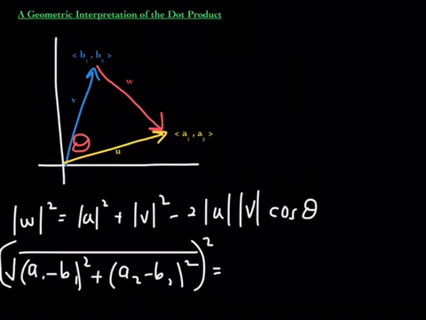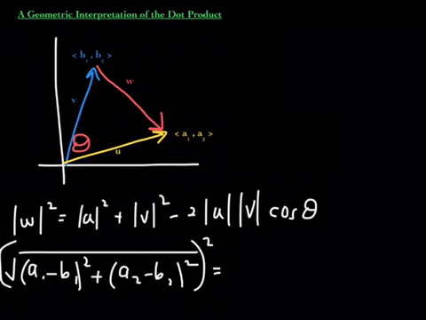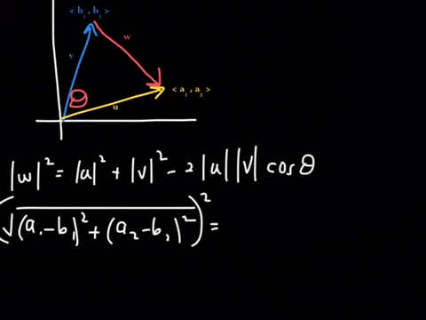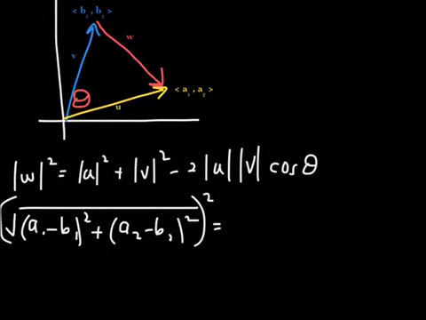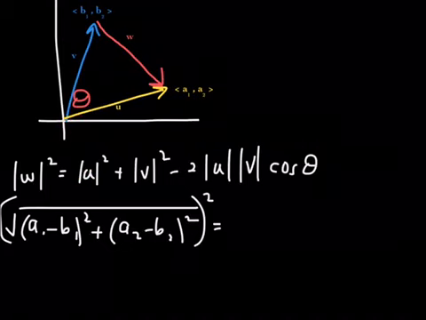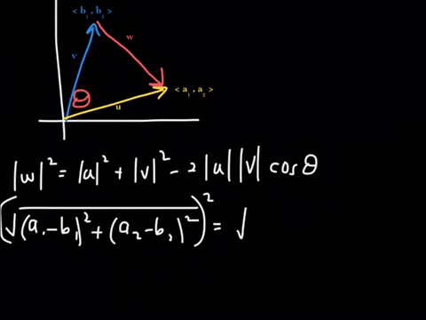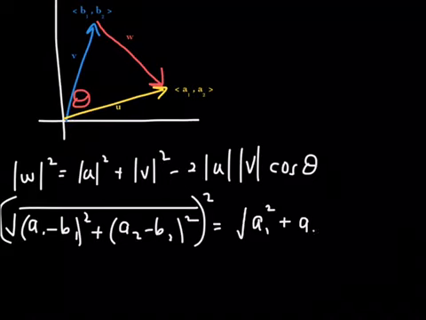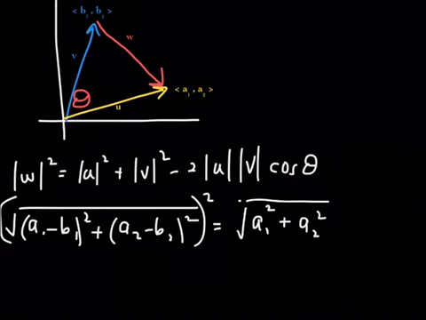Now this is all equal to, now I'm pretty sure I'm going to have to move this up here and create some space. Now what comes next on the right side is the magnitude or the length of vector u, right? Quantity squared. So I'm going to use the distance formula again, but it'll be a little simpler this time because it'll be a sub 1 minus 0 quantity squared and a sub 2 minus 0 quantity squared. In other words, it'll simply be the square root of a sub 1 squared plus a sub 2 squared, right? And then of course we're squaring this.